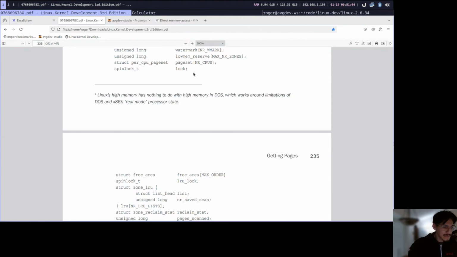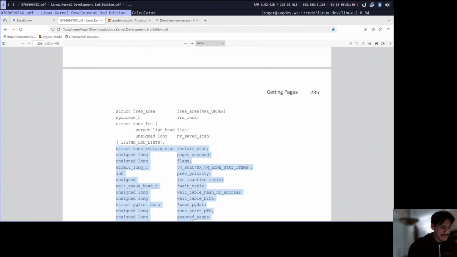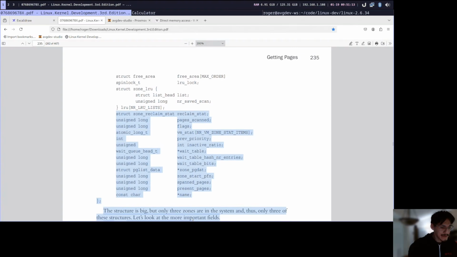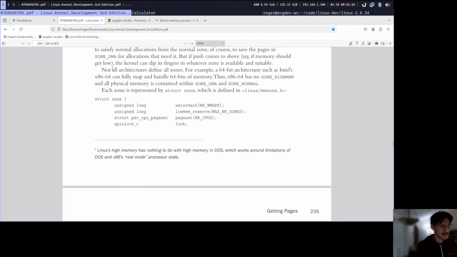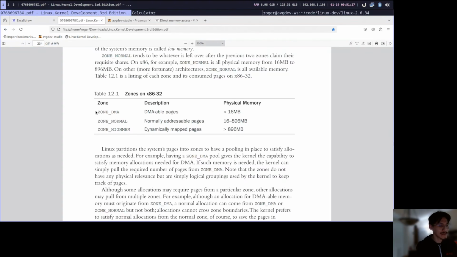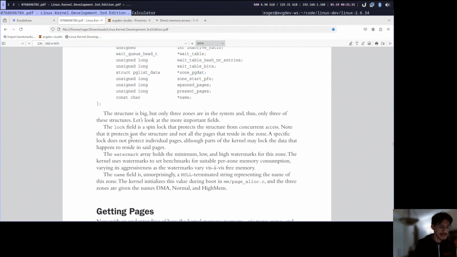One is for LRU, one is for general, it seems like. Okay, pages scanned, flags, wait table, span pages, present pages, and a name associated with the zone, which I guess is like DMA, normal. Yeah, zone normal, zone DMA, and so on. Oh, let's just keep going and take a look.